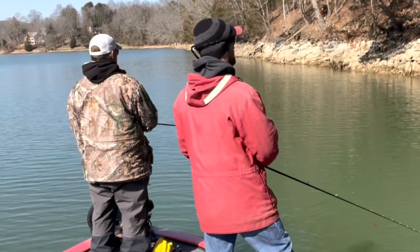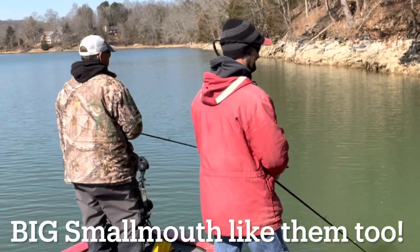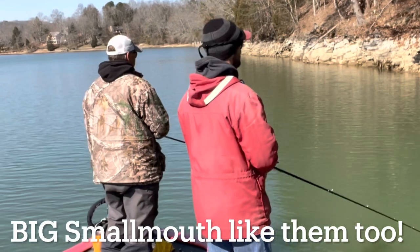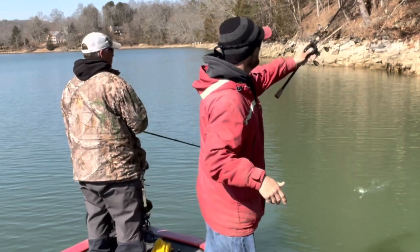You ever fish these down bluffs or anything? Mm-hmm. Oh yeah, a lot. I had a monster smallmouth come up after that. I could break those down there fishing one day. God, that was a big one. It was a 6-plus smallmouth. But then it just totally missed.